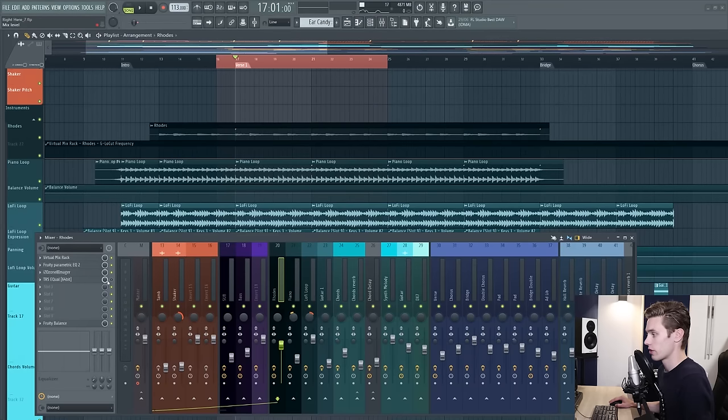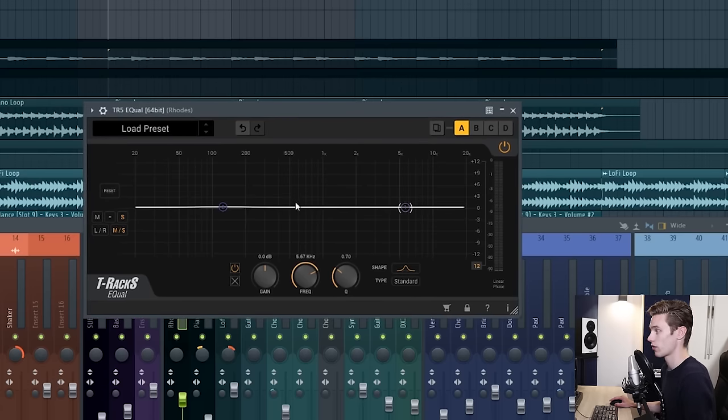The next step in the stereo widening was to use a mid-side EQ. So what I've got is TR5 EQ, but you can do this in any EQ that has a mid-side capability. I've got it in mid-side mode, and in the mids, I'm just going to pull down a little bit of this low mid region, so like 130 hertz or so. This is so that the thickness of the vocal in the center is uninterrupted, and I'm getting rid of some of the bulkiness of the Rhodes patch at that point.